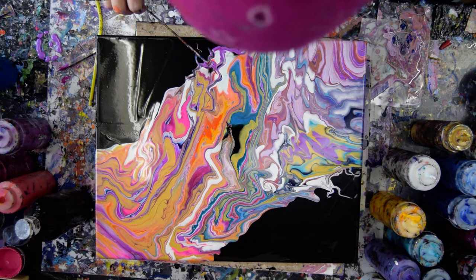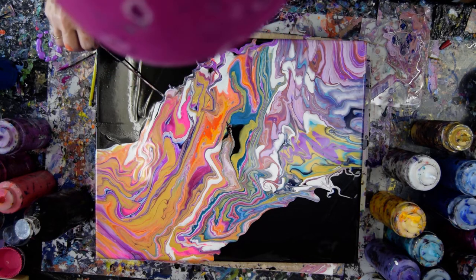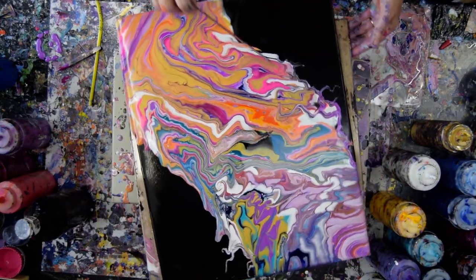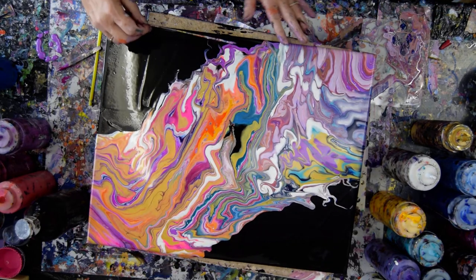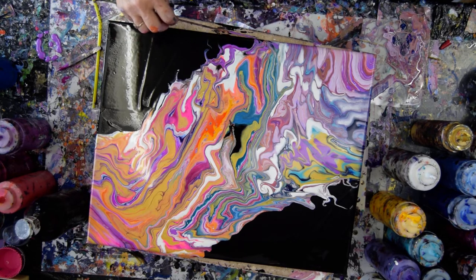When the black and the color shifting purple flash come together, they make a wonderful blue. I just want to fill that right in down there. Don't ask me why. It's just a sensation I have.